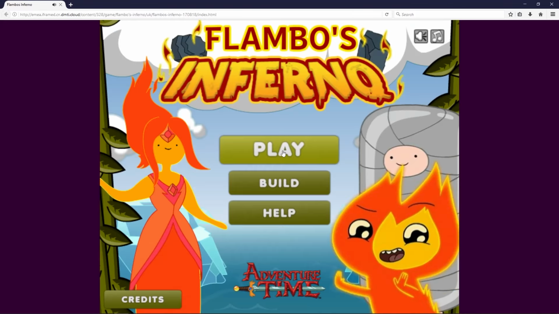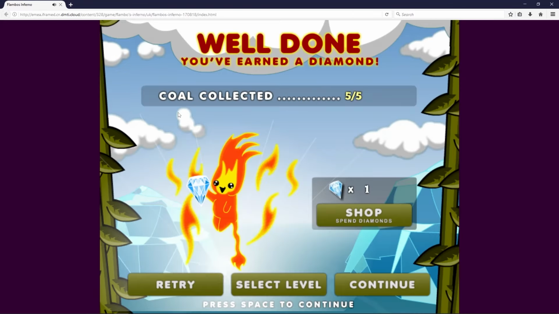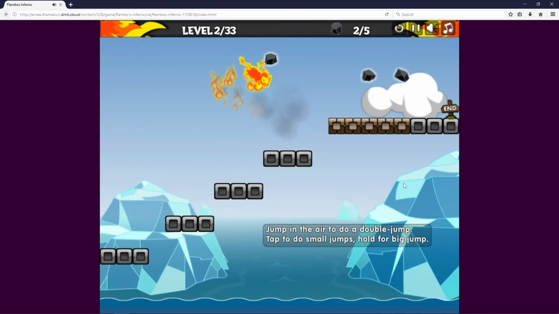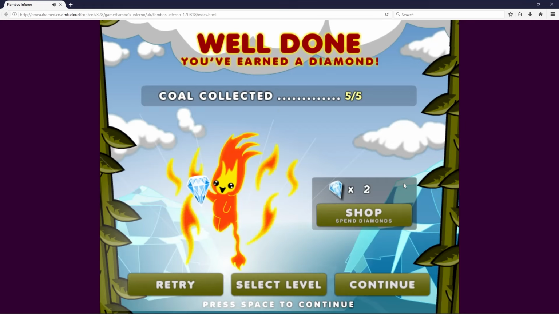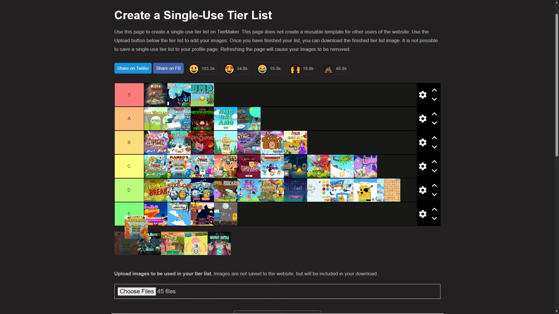Flambo's Inferno is the sequel to Flambo's Hot Mess. You need to collect coal instead of jelly beans, and you have a build mode to make your own levels. But the gameplay itself is the same. Platforming while collecting the stuff, while being careful not to burn your path. Overall the same. C.